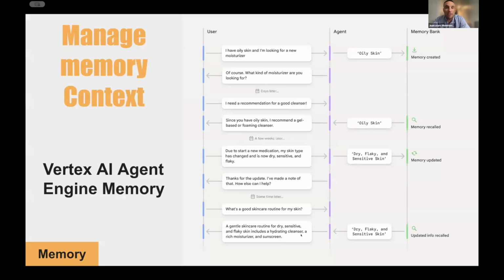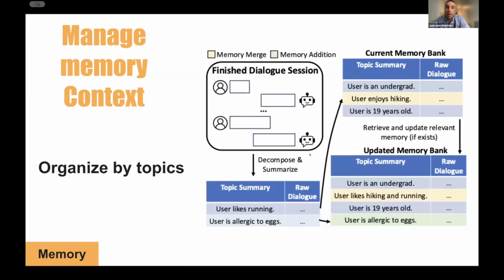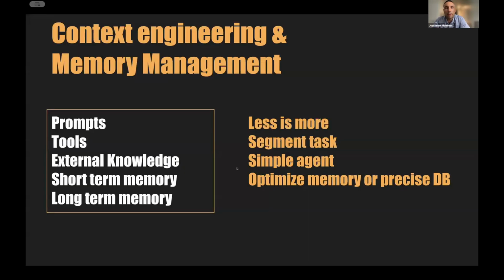Okay, it's actually interesting. This is an example of what Vertex AI Agent Engine Memory Bank, as they call it, just put out. They put this out maybe two weeks ago as an off-the-shelf memory product. What's interesting is the way they do it: they organize the memory by topics across sessions. So they write based on topics, and the decision the product makes is whether to overwrite my previous memory on a given topic. So it's an interesting approach, and it gives you another flavor of how to manage memory.